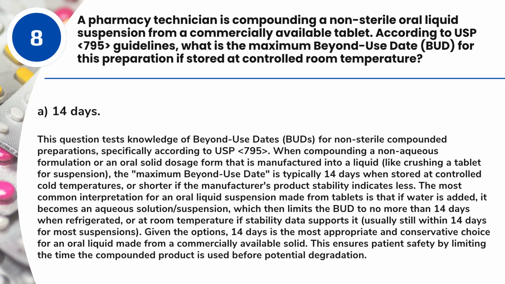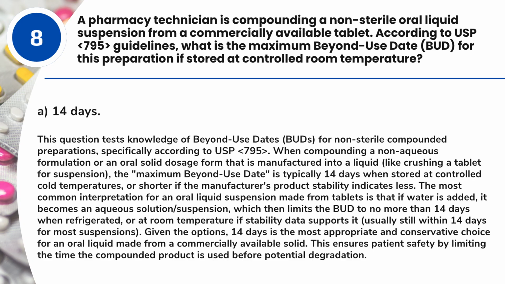Answer: A. 14 days. This question tests knowledge of beyond use dates, BUDs, for non-sterile compounded preparations, specifically according to USP <795>. When compounding a non-aqueous formulation or an oral solid dosage form that is manufactured into a liquid, like crushing a tablet for suspension, the maximum beyond use date is typically 14 days when stored at controlled cold temperatures, or shorter if the manufacturer's product stability indicates less.